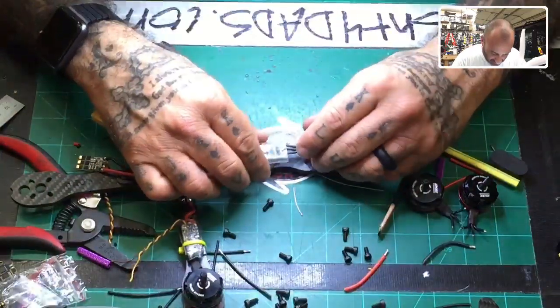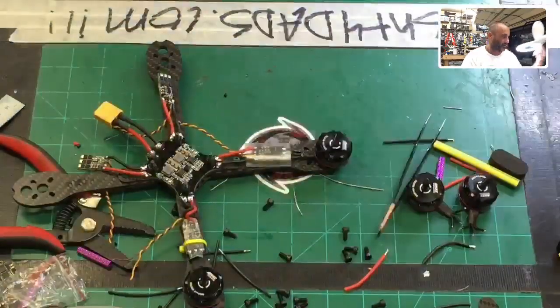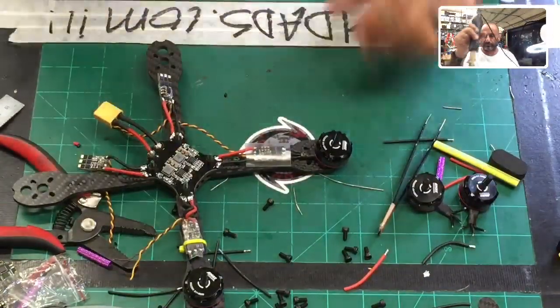I'll bring heat shrink over, center it between the two, and you've got another motor ready.